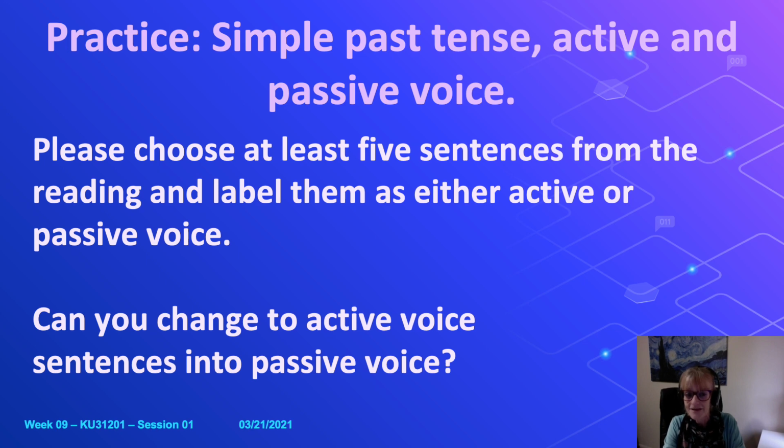And then the ones that are active voice, see if you can use the formula that we just practiced with to turn those sentences into passive voice sentences. So instead of having the subject at the beginning of the sentence, you put the subject at the end of the sentence and use the past participle form of the verb. But have a look back through the slides and see if you can change a couple of the sentences from active to passive.